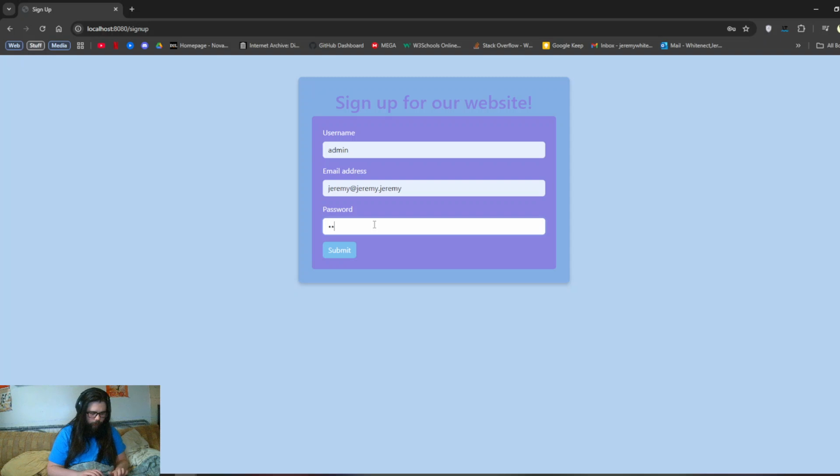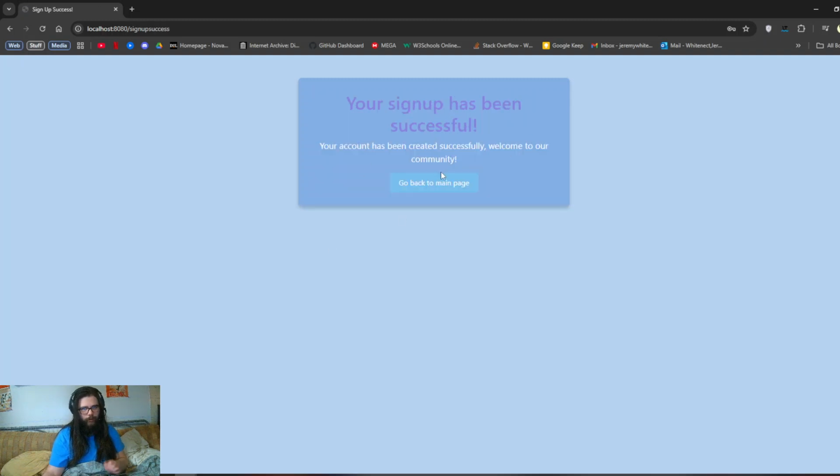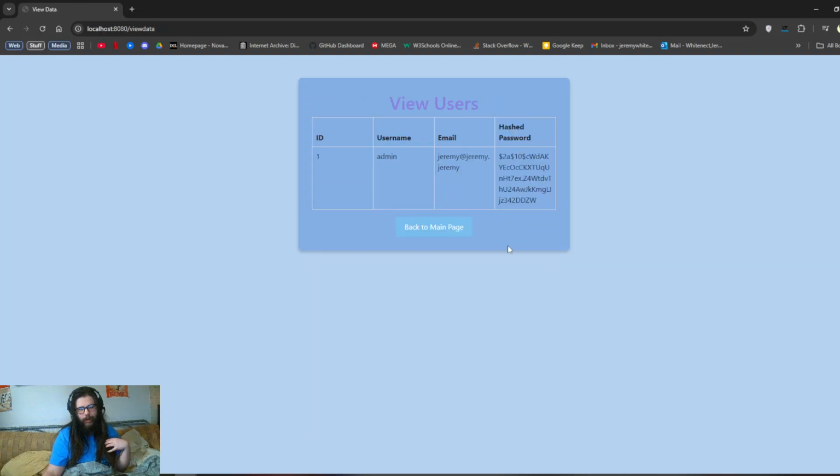Let me go do this, because I did have a punctuation mark, but on this one I don't think punctuation counts as special characters. Yeah, so see now it's been successfully created. Now if I go to view data, see, it's a hashed password, so you can't see what it actually is. So that was a little bump to work through, but pretty simple.